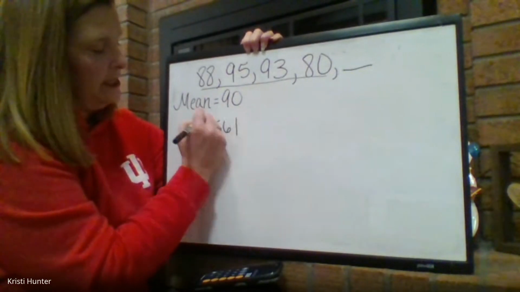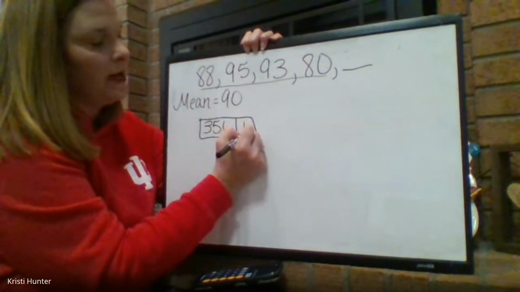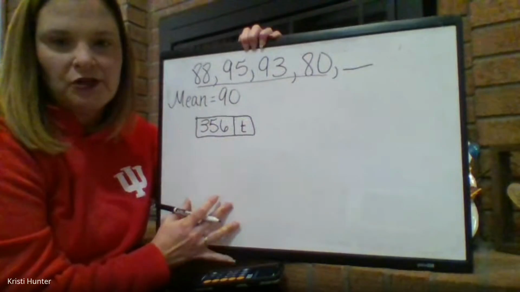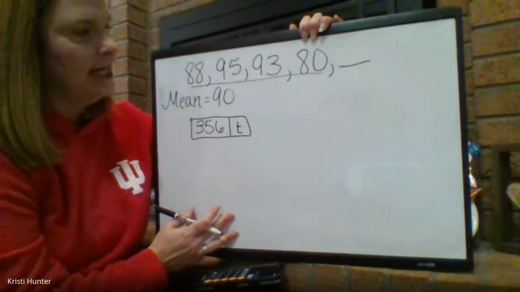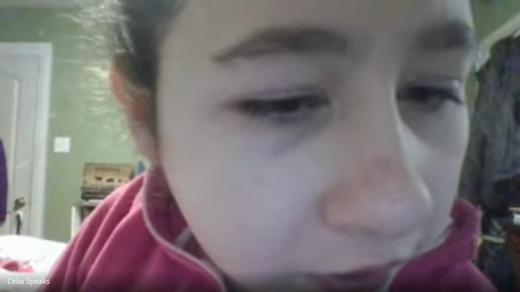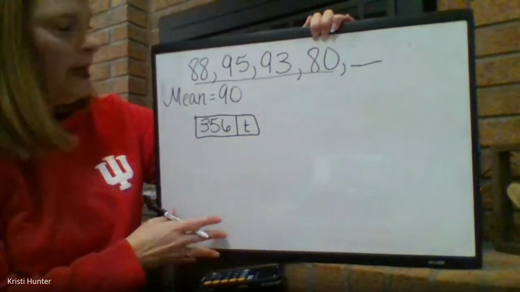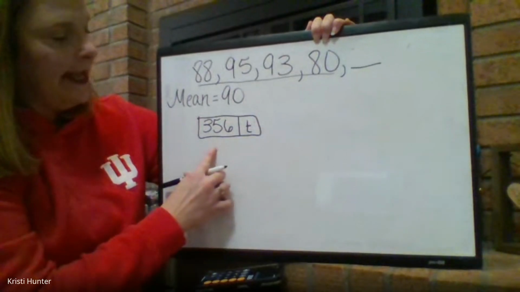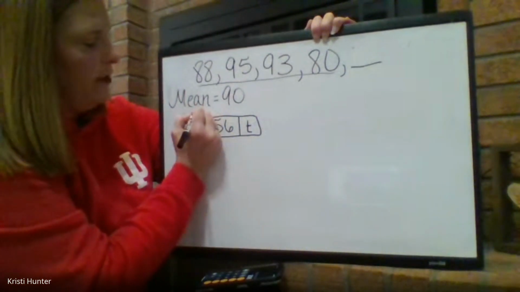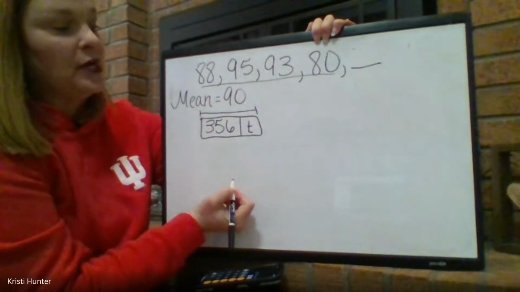Plus, I have this extra test over here. And I don't care which variable you use. I'm just going to use t because we were talking about test scores. Is that a 9 or is that like a 3? The first number? This is a 3. Okay, 356. Yep, 356. Okay. So then I have to think about how much would my total be worth. So here's what I know.